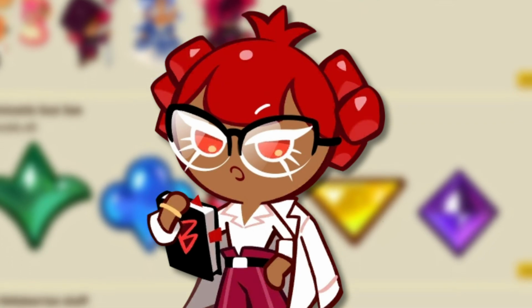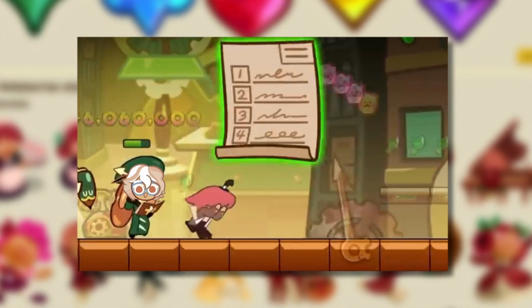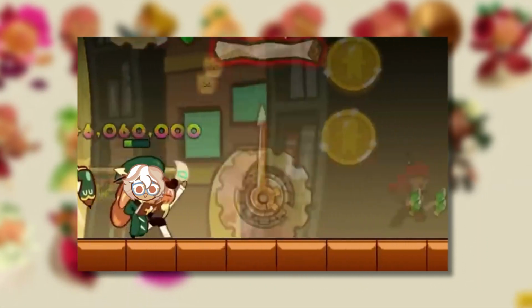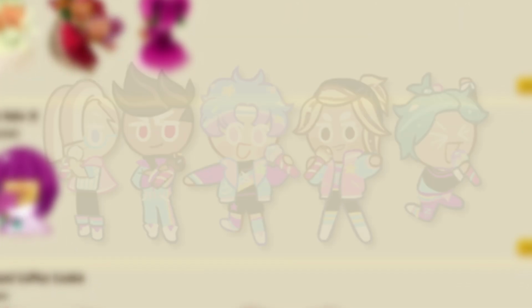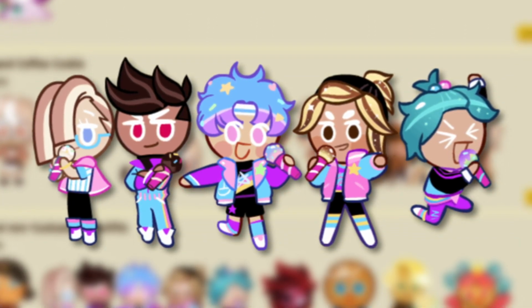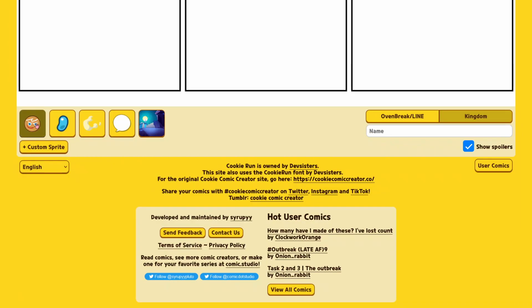One final note about user-submitted sprites. They are approved one at a time by the dev. So if you submitted something ages ago and you still don't see it up, it's probably because Syrupy is a standalone dev with a life outside of maintaining this project. Maybe there'll be a dedicated group of people approving sprites in the future, but for now it is what it is. To get back to the official sprites, just double-click the Ginger Brave icon.